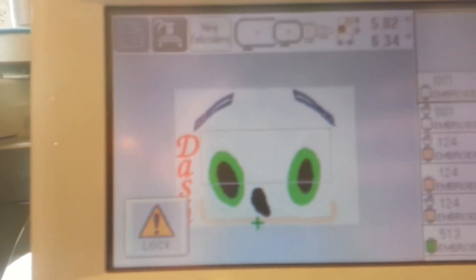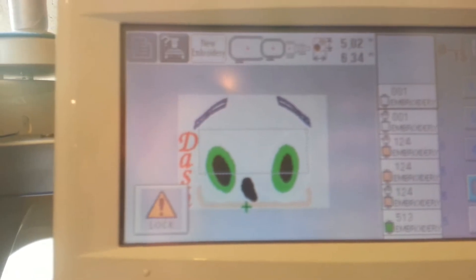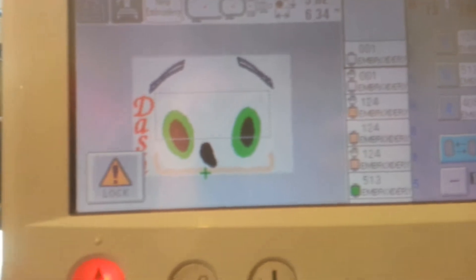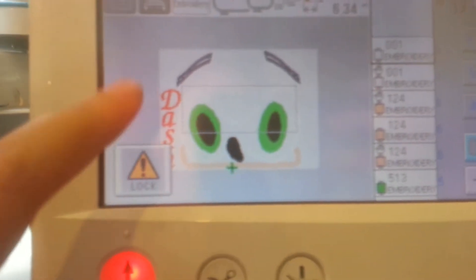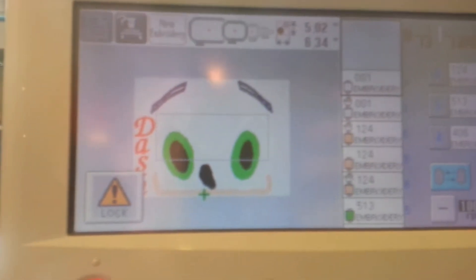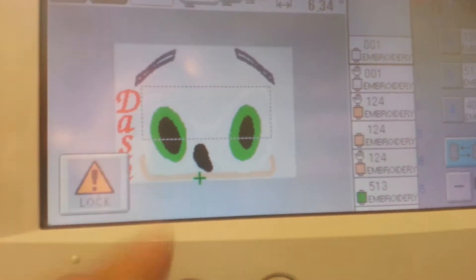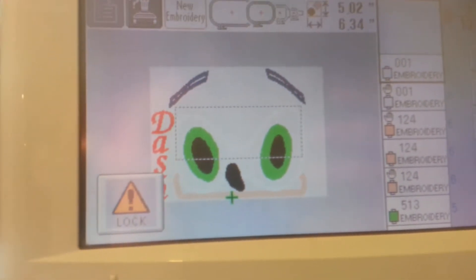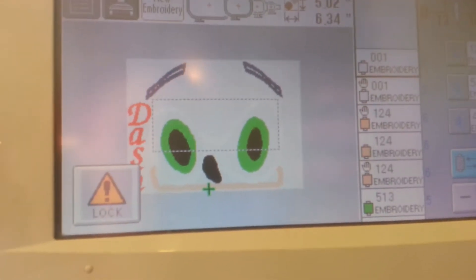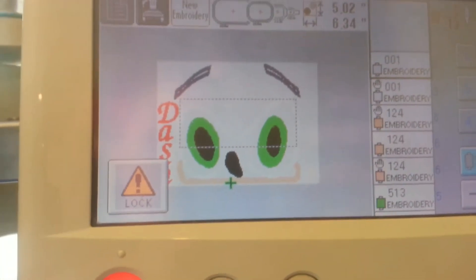I have a lady on our Facebook group that asked about putting names on the sides of our half faces, so I'm also going to display that and show you how it would look if you put a name on the side of the face. He is all loaded up in the machine, ready to go. I've set it up so you can change the color of his eyeballs, pretty much change the color of everything. I'll also show you how to do the spikes — his hedgehog spikes on the back of his head — in this tutorial.